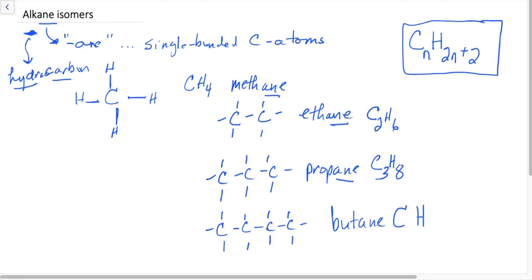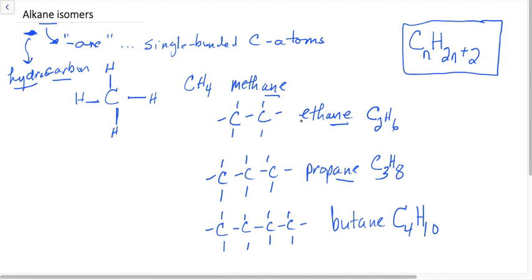So now notice you have 1, 2, 3, 4. There's 4 carbons, and then 4 times 2. So N is 4. 4 times 2 is 8, plus 2 more would be 10. And we can see here 2, 4, 6, 8, 9, and 10. All right, so each of these is what we would call a straight chain isomer. Okay, so isomer, same.